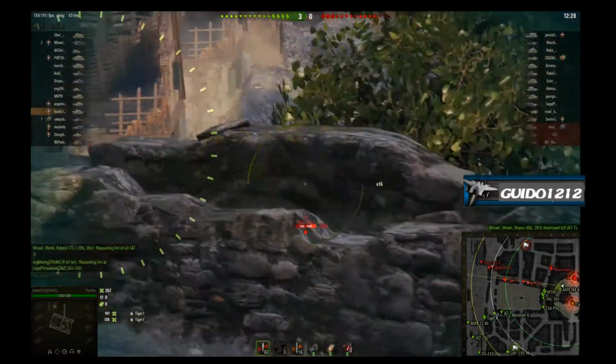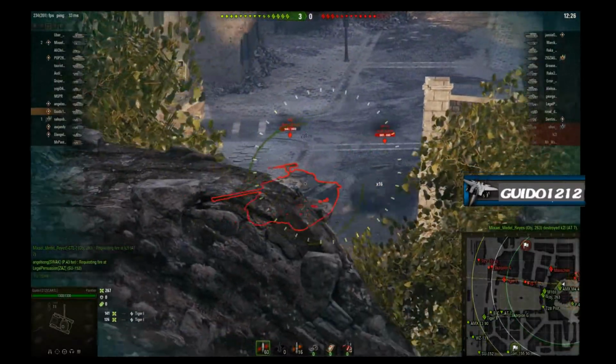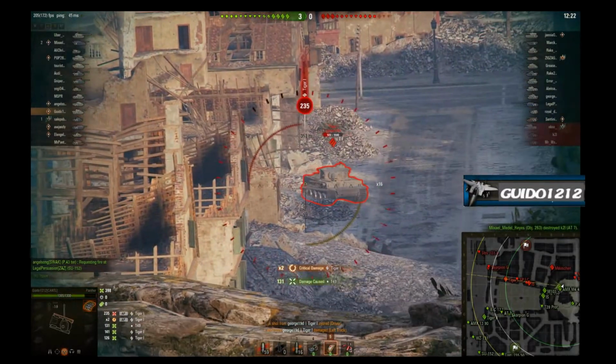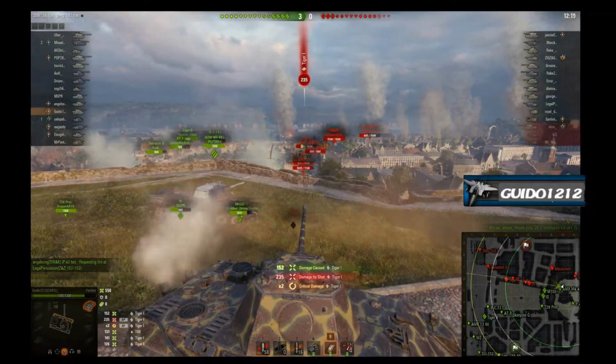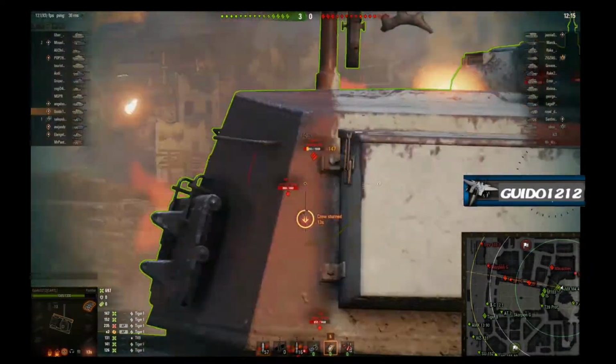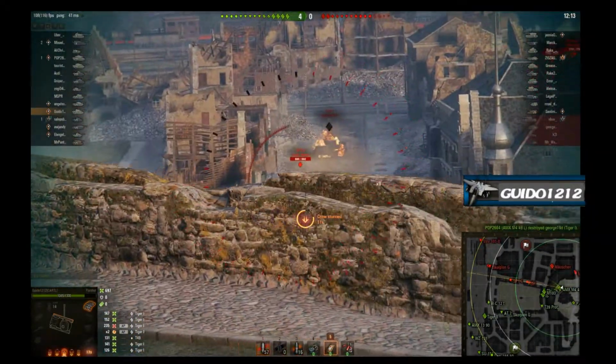And come over here, sort of ignore the Tiger for a minute, see if I can get some shots on these guys. That's going to eat a shot from the Tiger. So that was a poor decision on my part. Get my driver hit. I should have just stuck with shooting at the Tiger instead of looking for other targets. Boom, there's the artillery. They've found me.